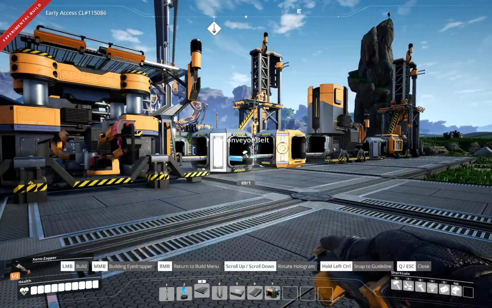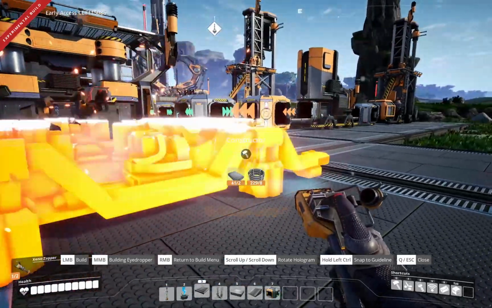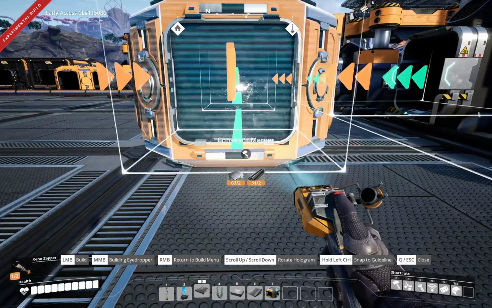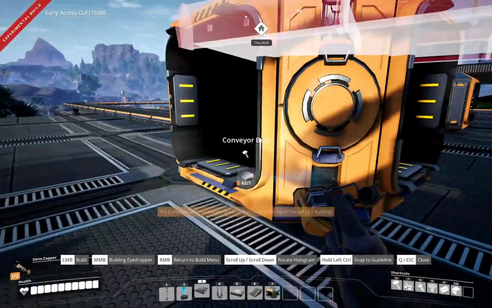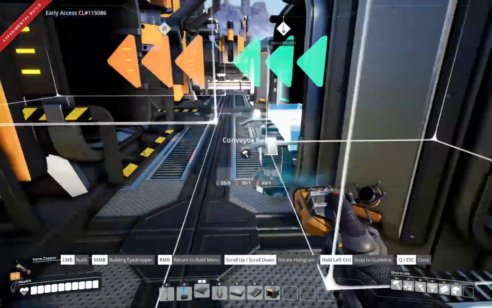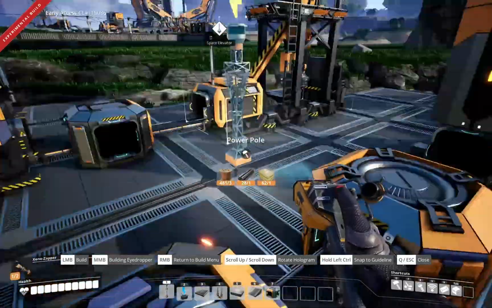So that means, actually, let's do another constructor. We want another splitter. We want another merger. Can I middle click the belt? Yes. Okay. So basically, this is 30 consumption, 30 production. So it's just use what we can.